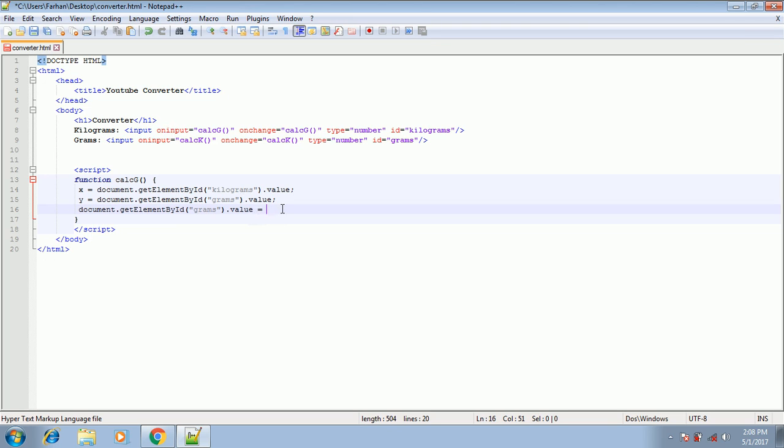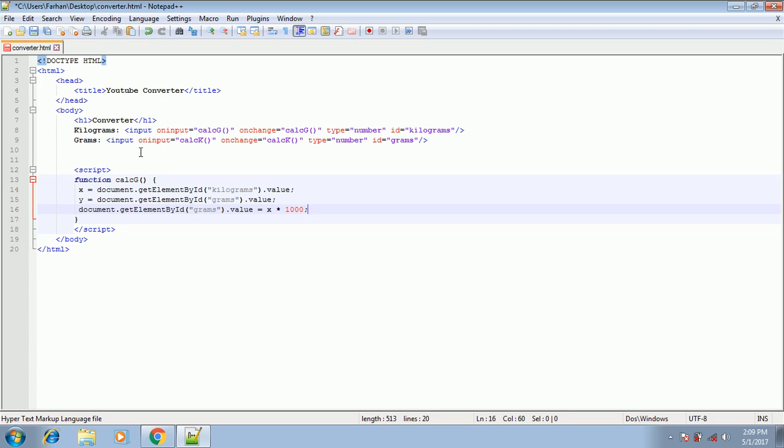This new value will be equal to, as we all know, 1000 grams equals 1 kilogram. So a kilogram times 1000 is equal to its corresponding grams. So if this is the kilograms, we say x times 1000.